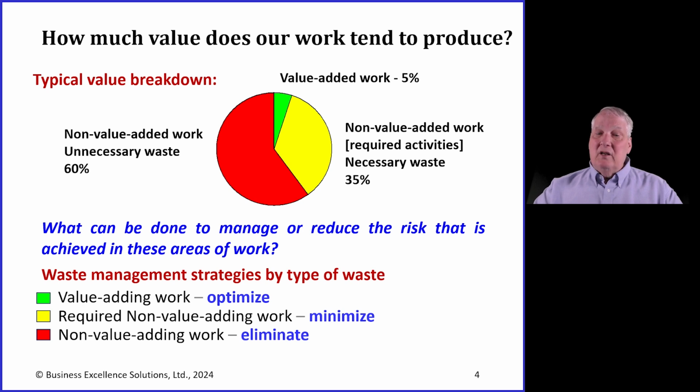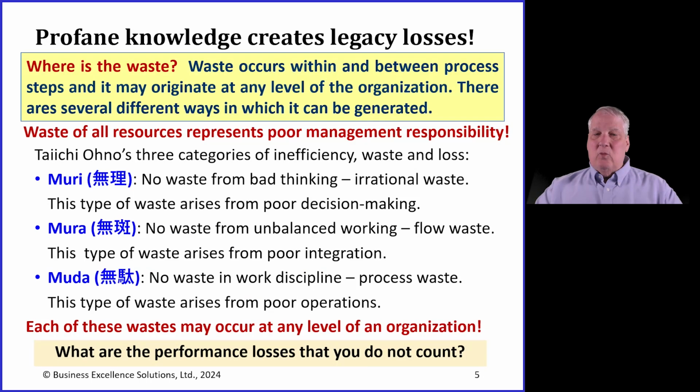Then minimize the required non-value-adding work. And then finally, optimize the value-adding work because there's not that much to gain compared to the other elements in terms of improving productivity. So step by step, we should walk the 1,000-mile road and then follow that sequence in waste elimination. So then the question goes, how does your process create waste? Well, Taiichi Ohno talked about 3 different categories of waste. And these were called muri, mura, and muda.